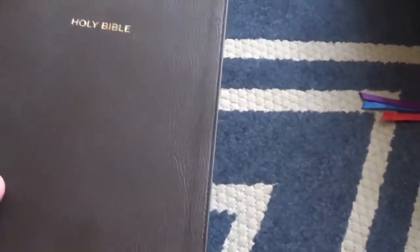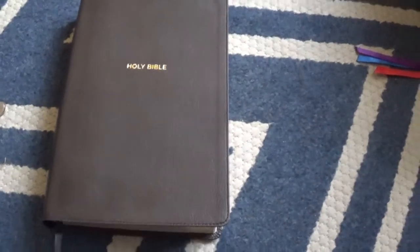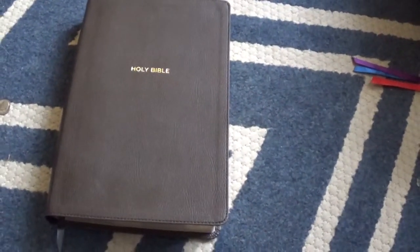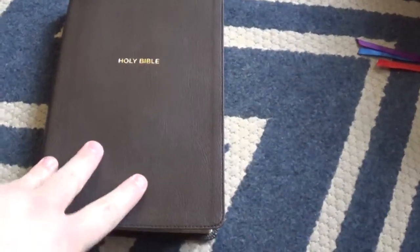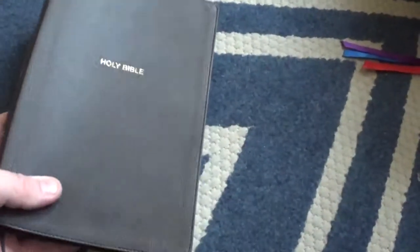It did say it's black, and I don't know if the camera is picking it up — this looks more like an extremely dark brown. I'm using natural sunlight coming in through my window. But it wasn't until today I noticed it kind of looks brownish; it is actually black. It is that imitation leather feel and look — feels about like cowhide, honestly — and you can see the grain that's imprinted into it. Very nice. Here's the spine.